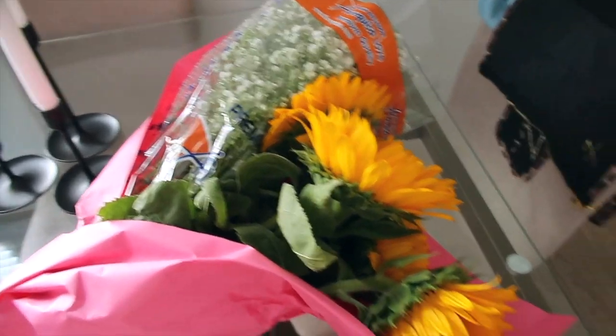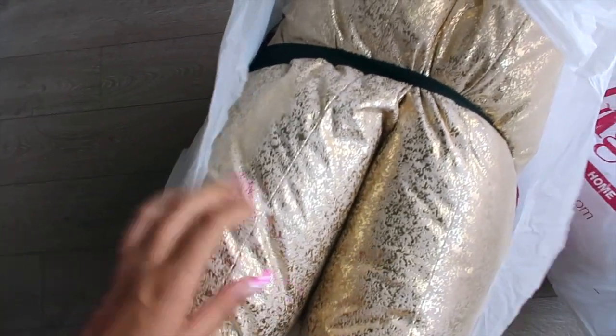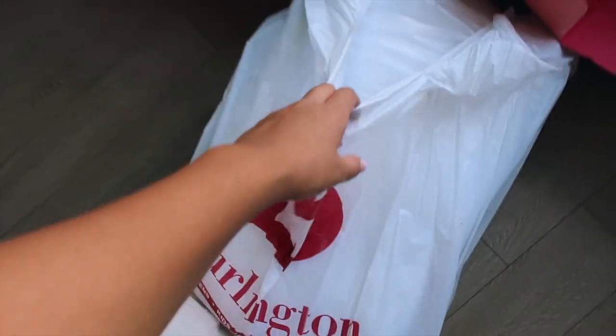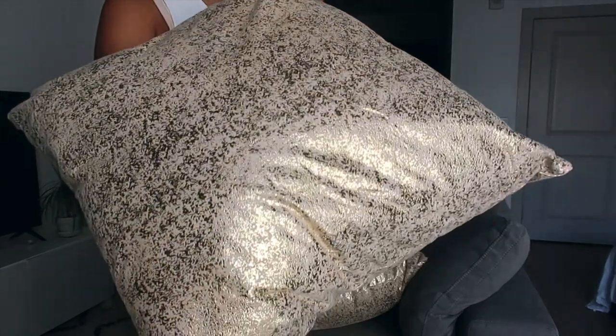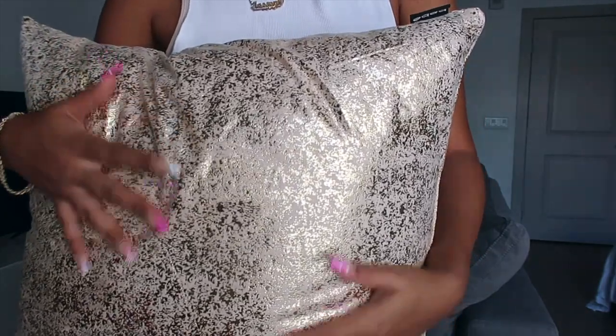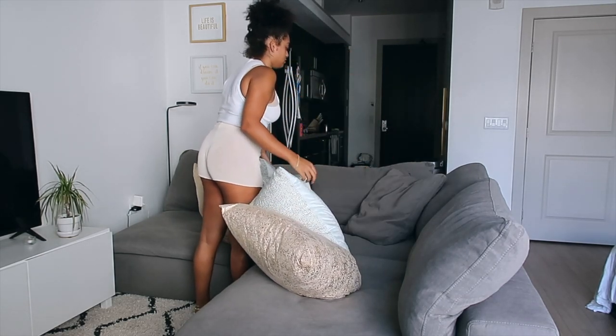I just came back from running errands. I picked up some things for my apartment — I went to the flower market and I got some baby's breath and some sunflowers to put in my vases. I went to Burlington and I got some pillows for my couch and for my bed with pillowcases. I'm just trying to make sure everything in here is ready to go because I'm filming my fully furnished apartment tour tomorrow. I'm about to open up what I bought — I hate pillows when they still have the tag on them. This pillow has a metallic-looking finish but it's really soft, like a champagne gold color that fits my whole aesthetic.